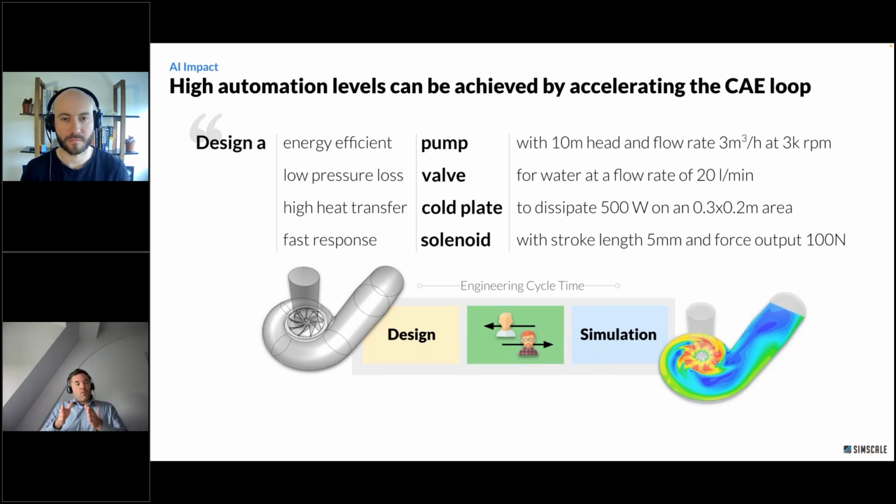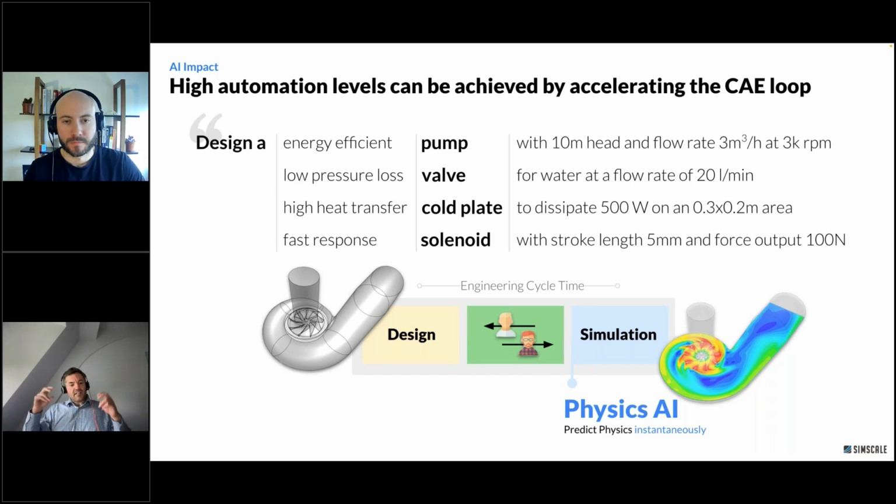And as we've heard on the slide before, from our point of view, SimScale sets out to solve two bottlenecks in this. The first one, the obvious one, is cutting down the time the actual simulation takes. Deep learning surrogate models for that, or these days we're calling it physics AI, is at the core about using past simulation data to predict future simulation results, but in seconds. This technology has been around for a number of years, but now thanks to an infrastructure that SimScale provides out of the box, it becomes much more attainable because the data management is taken care of. We're going to see it in action in a second.